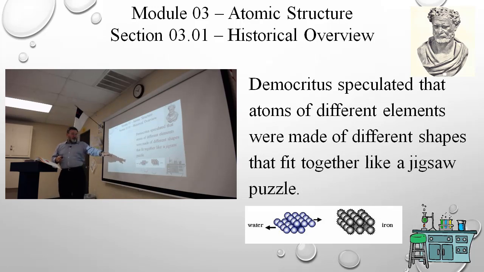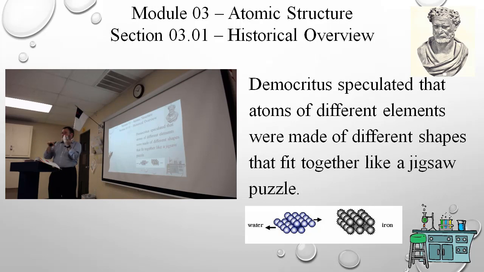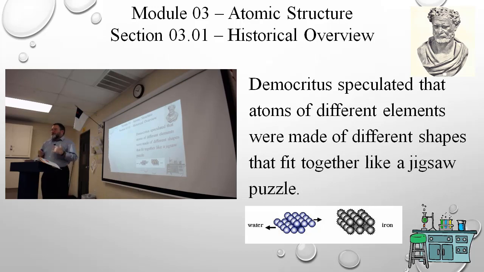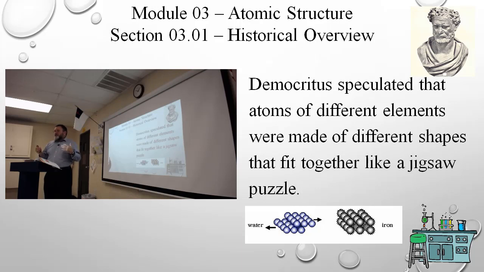For example, water — if you conceive of water as being nice, smooth, round orbs, you can see how it would flow and move across each other easily, like a liquid in your hands. Whereas iron was speculated to have really spiky points on it, so iron can't flow because of the shape of the atom, the smallest piece. From Democritus, about 2,400 years ago, this basic idea of the atom remained in existence until the 1800s. What we understand about matter and atoms today is really only developed over the last couple hundred years, and for thousands of years before that, this kind of thinking about matter was prevalent.